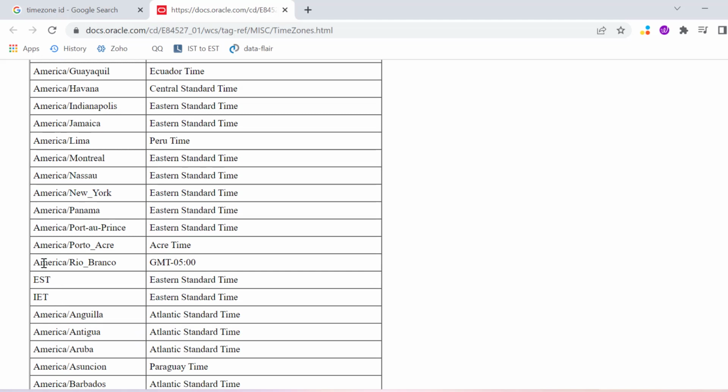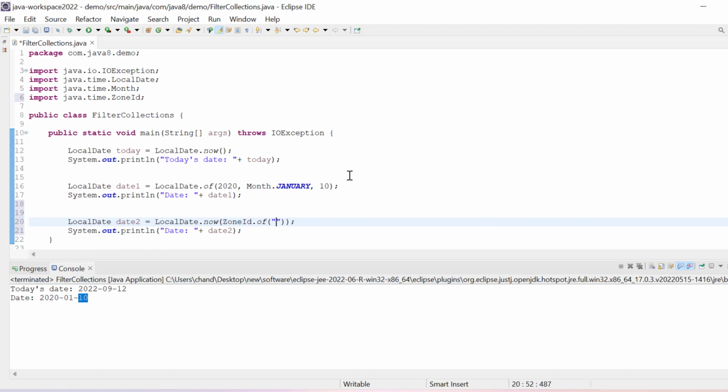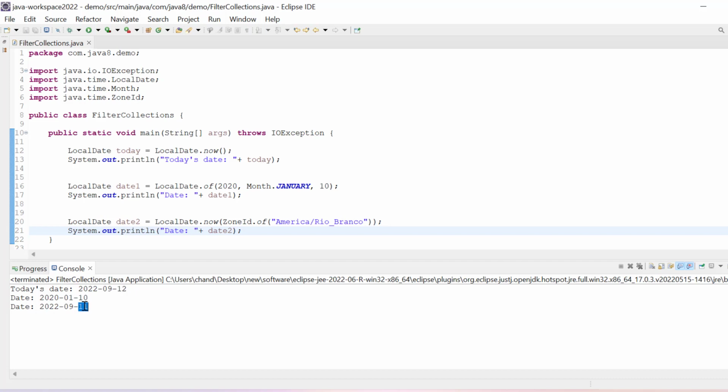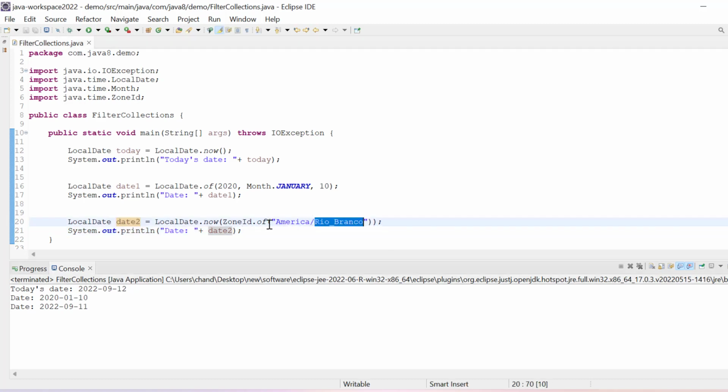So let's say I'll just copy it and paste it here. So it will return the exact date in that particular time zone, right? So you can see it's one day, 2020 09, and then this is the date. So this will return it for the particular time zone.